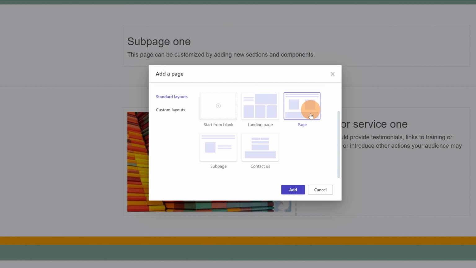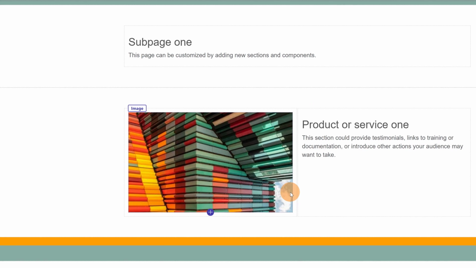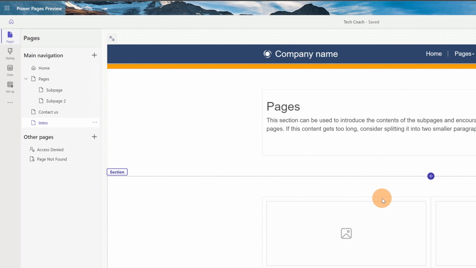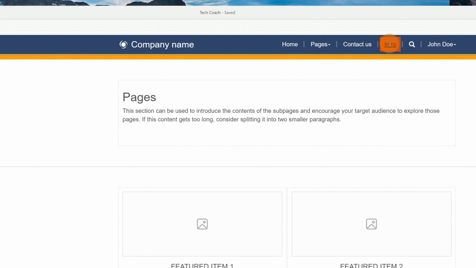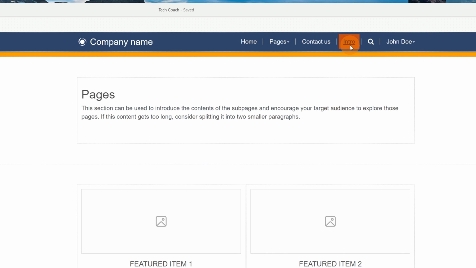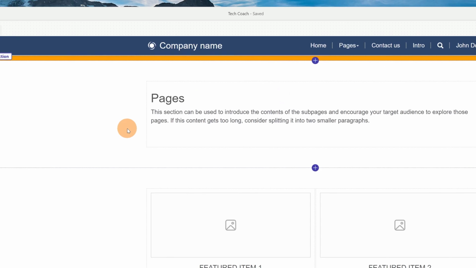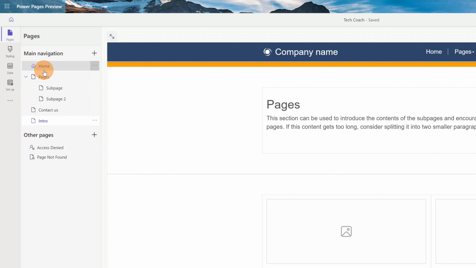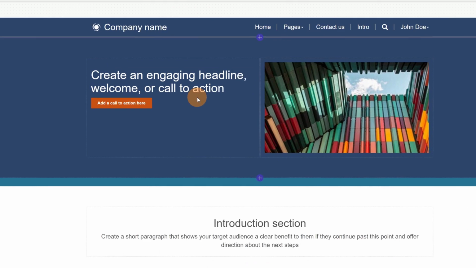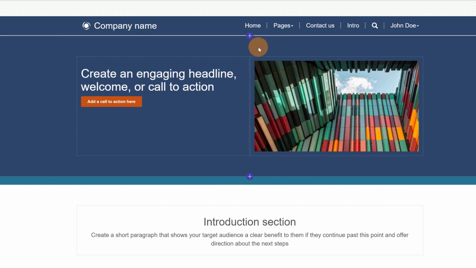I'm going for page, and let's see how it looks. Here we go. Now this page is created. Call it intro. Just under contact us, I have a new menu item available here on the navigation, and this is the structure.